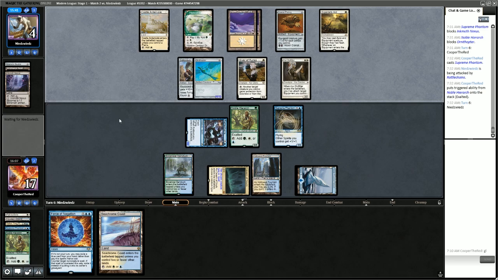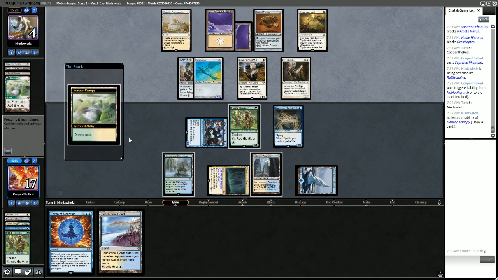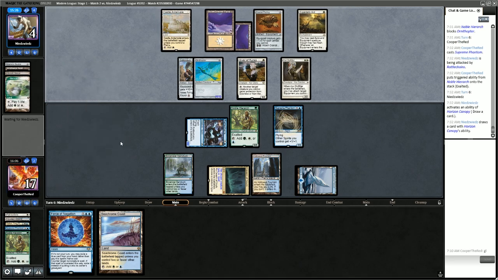Unfortunately, I guess we don't have to block this turn, right? We don't have to block at all. I was thinking we were going to have to block something, and then we would lose part of our 4 damage, so we would only do 3 damage next turn. But we have it all. We don't need to block. We have 17 life.